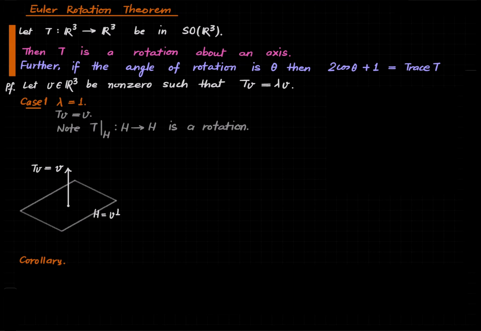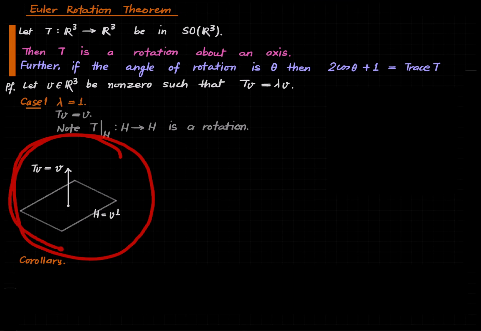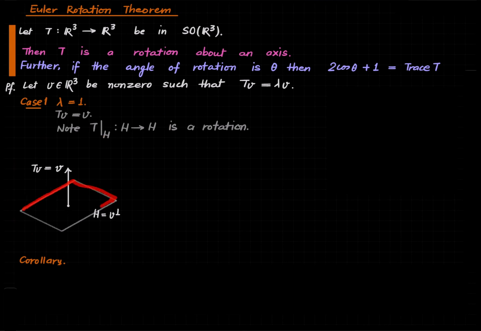Why is it that this has determinant 1? Well, you pick any basis of H. In fact, you may pick an orthonormal basis. There are only two possibilities: either this map is a rotation or a reflection, because clearly it is an orthogonal transformation of H. T was preserving inner products in the entirety of R3, and the inner product on H is the restricted inner product, so T will also preserve inner products on H. So it is clear that this is an orthogonal transformation of H. Make sure you understand this, but we claim that it is actually in the special orthogonal group of H.